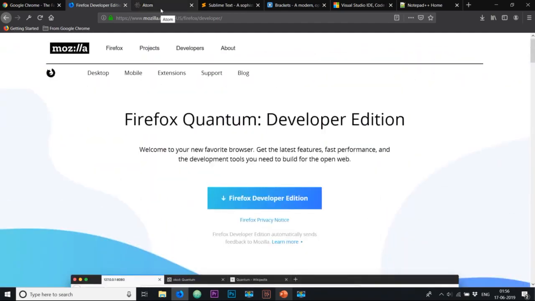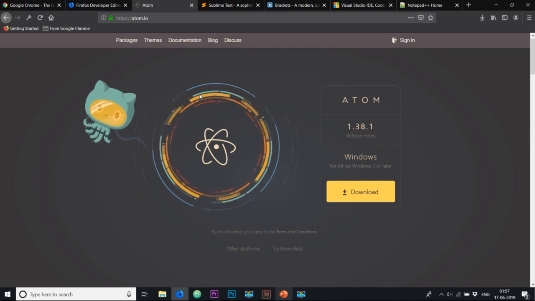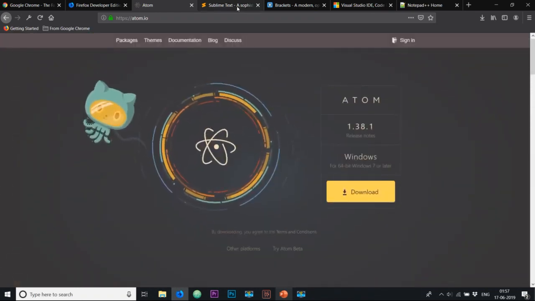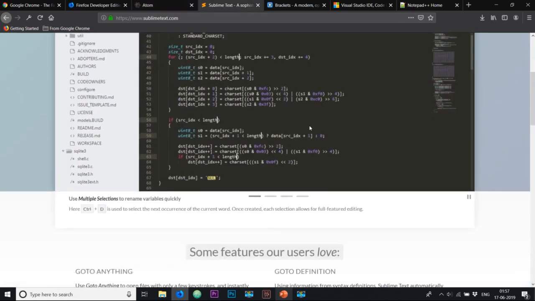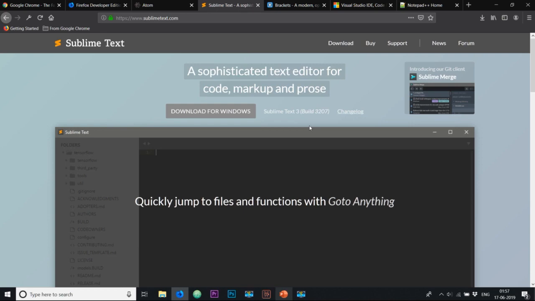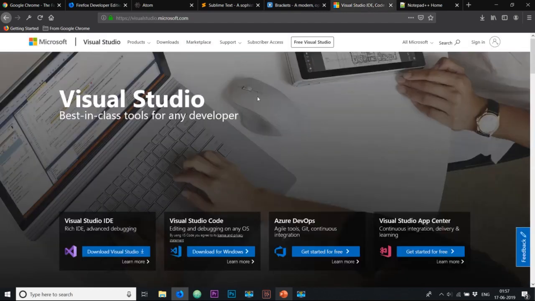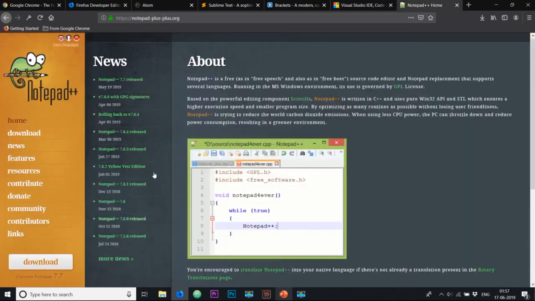You also need an editor like Atom. I am using Atom in the complete session. Atom is free, and it has more UI options. Sublime Text is also one of the major ones, but it is paid, though a free trial version is available. You can also use Brackets or Microsoft Visual Studio Code. Finally, Notepad++. Some outworld genius will use Notepad++. I'm not kidding. Notepad++ is also one of the biggest and simplest editors.